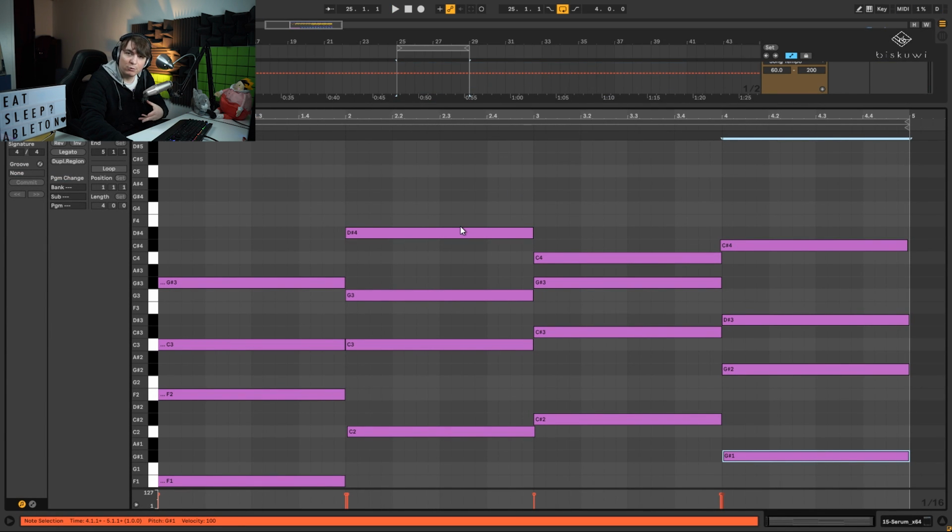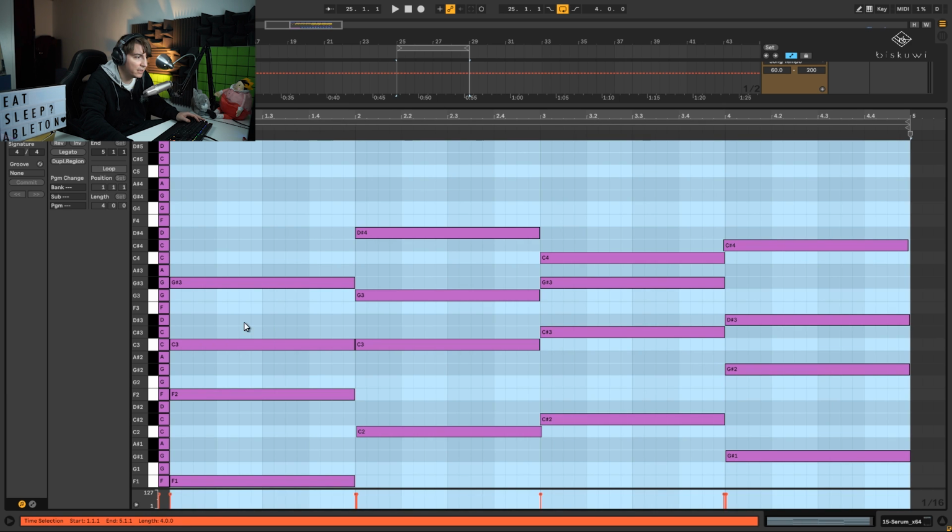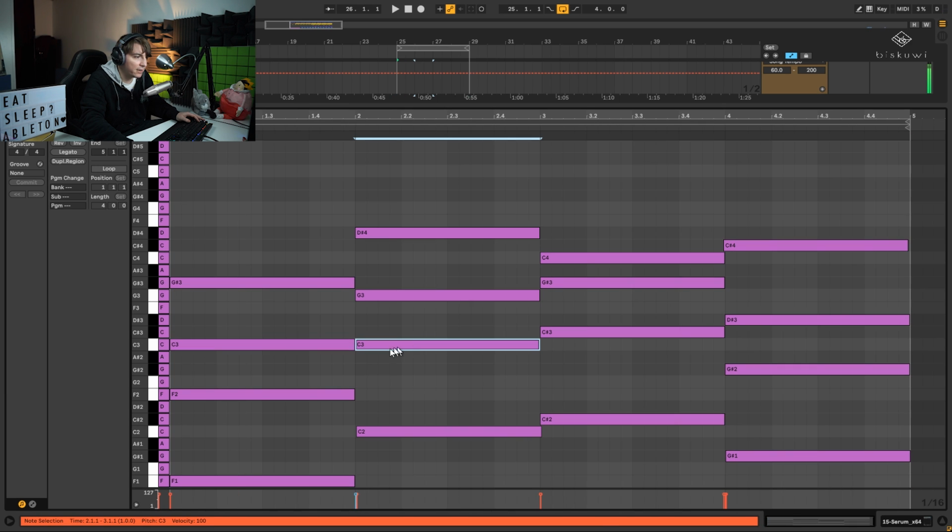So one thing that I would suggest at this point to you when you are building your chord progression, take a look at the chords that actually continue in different bars. So we have the case for C here. You see we have C over there and C over there. Just extending this chord or this note like this will give a smoother movement on the chord. So if you try again.